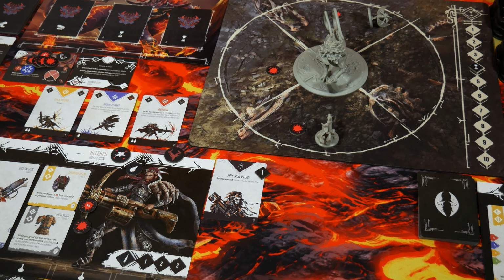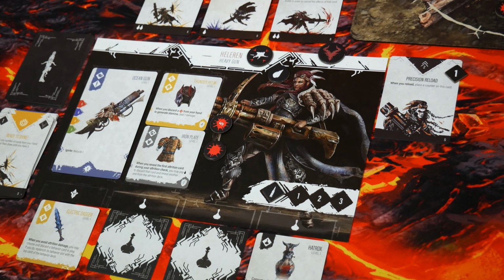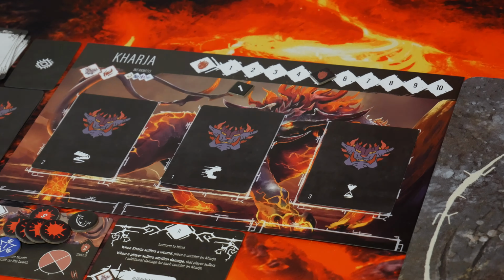I also reloaded my character for the very first time, and every time I reload, I get to put a counter token on here, working my way up to 2, where I can get my mastery. I was able to avoid attrition damage, so I can actually make use of the electric dagger in order to get rid of one of the behavior cards I don't want to deal with. I decided to go ahead and get rid of one of the behavior cards that was going to trigger at end of round. We got ourselves a movement one in here now.